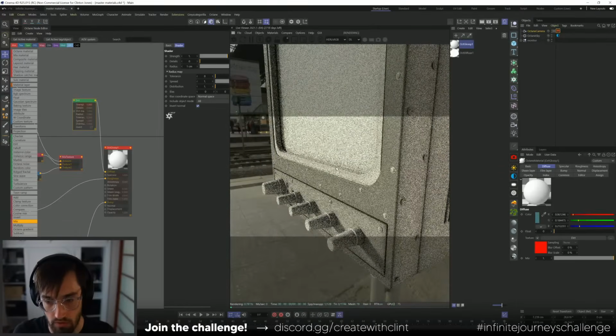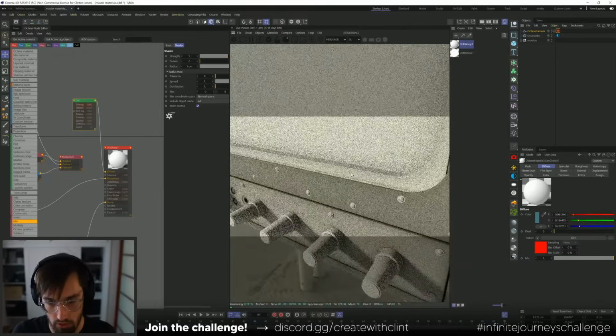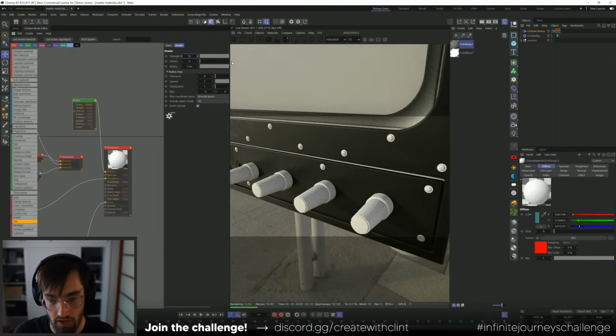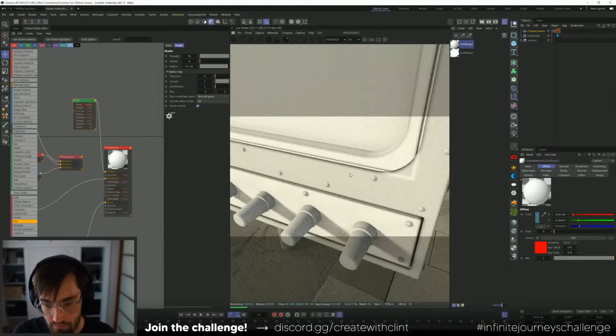All right, now this is looking a little janky. 10 strength, 0.1 radius. There we go. So now it's on the edges, right?